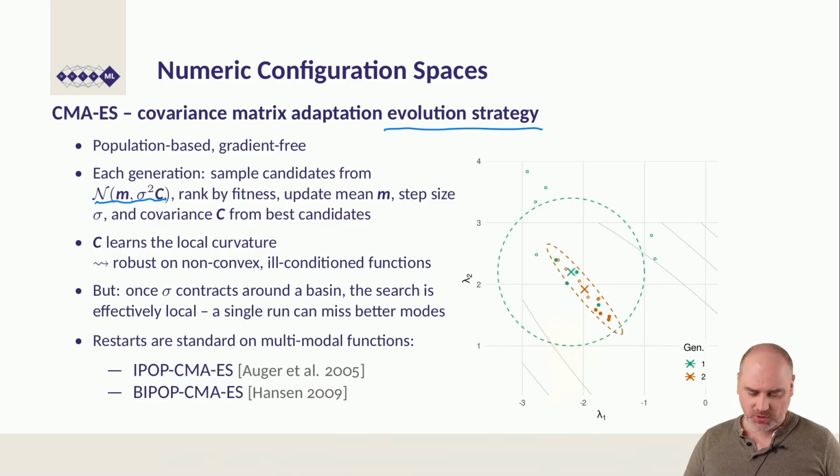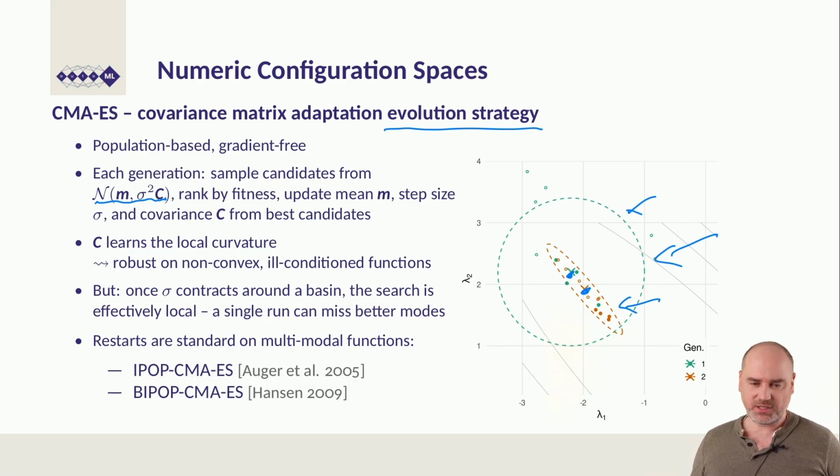And this adaptation, so what does the most basic loop of the optimizer look like? We have this multivariate normal distribution here. We sample candidates from it. And you can see this also here on the right-hand side in this plot. We have generation 1, which is green, and generation 2, which is in red. And you can also see here the mean value for the first generation and the covariance structure for the first generation. Here you can see the mean value for the second generation and the adapted covariance structure also for the second generation. So currently we are maybe in the first generation.